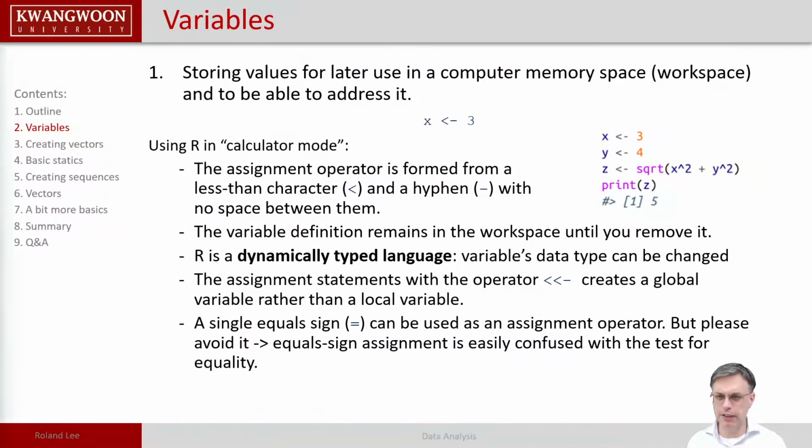So we got actually these parts, and we can move forward in setting variables, and a few things we also realized. So how to store values. Now if you want to set or save a value in a variable, the way how you do it is this here. So the assignment operator is a less than sign and a hyphen, you see that, but no space between. So no space between.